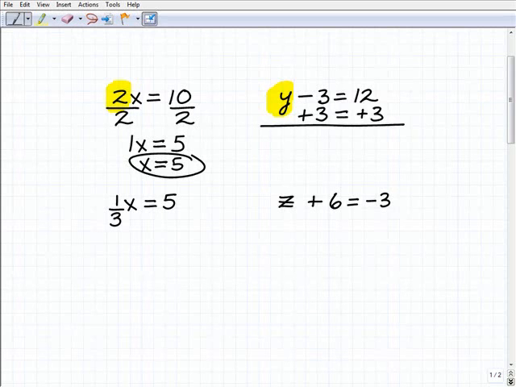Whatever you do, key concept in solving an equation, whatever you do to one side of an equation, you have to do to the other. It's this whole idea of balance. So now, what I'm going to do is just add down, so I get y plus nothing is y, and negative 3 plus positive 3 is 0, and 12 plus 3 is 15. So there you go, y equals 15.